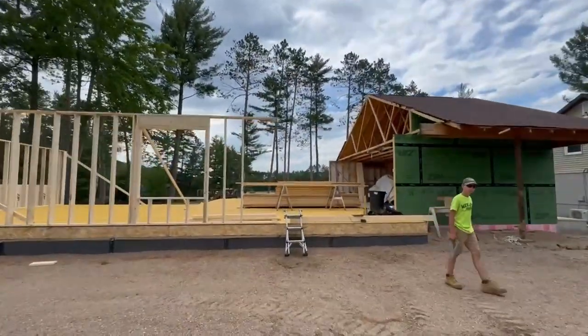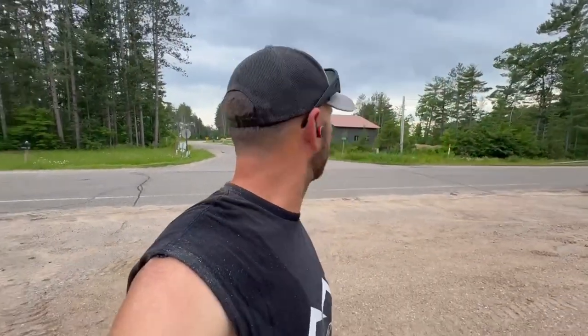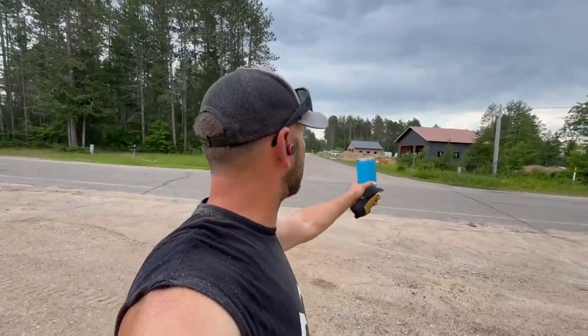Well, it's a wrap on day one of framing at the Lakeside Oasis, which actually was more like a half day of actual framing, a little half day or less. We ended up squaring everything up, getting all the materials set up here, and then I ended up doing a soil test for down the road at another project that we're starting after this one, and we had to finish up a few things at that garage too.